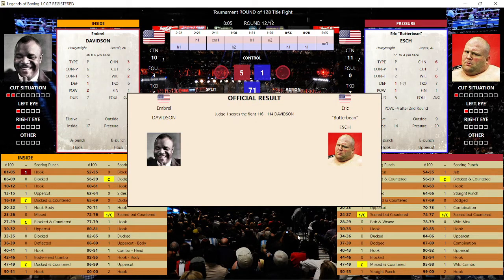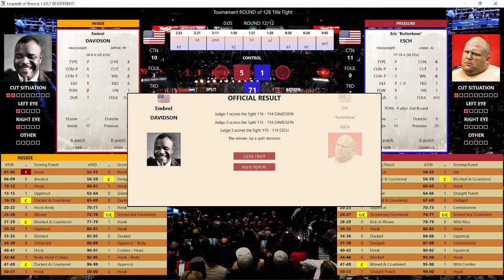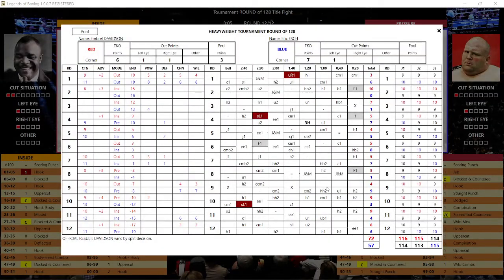Judge 1 sees it 116-114 Davidson, 115-113 Davidson, and 115-114 Esch. The winner by split decision, Embrel Davidson. Embrel Davidson wins it. Butterbean fought a valiant fight, but he goes home a loser. Punch point definitely an advantage for Davidson.